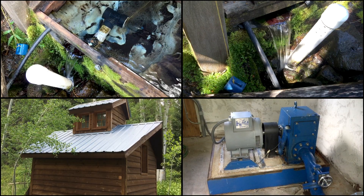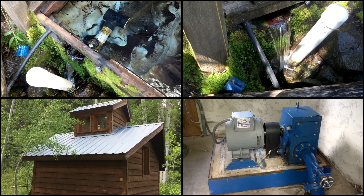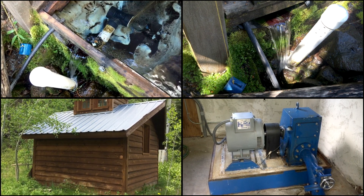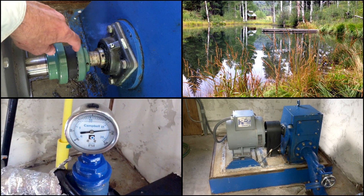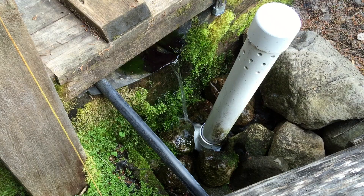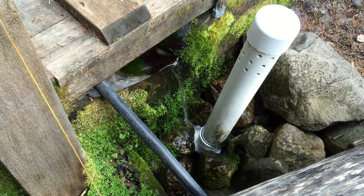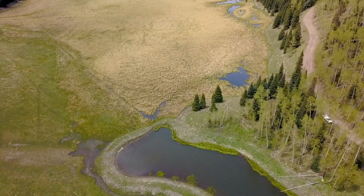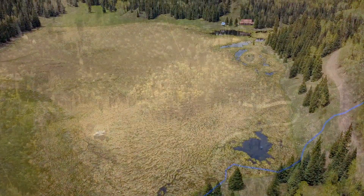The first system we installed in 1996 was supplied with spring water collected from two separate springs and transported in nearly a mile of four-inch pipe. It was a direct-drive system because we had adequate pressure, and it also fed a pond where we could raise trout. After 18 years of use, the springs began to lose their abundant flow due to an extended mega-drought in the west and the installation of a pond, which may have directed water away from our underground aquifer that fed our springs.